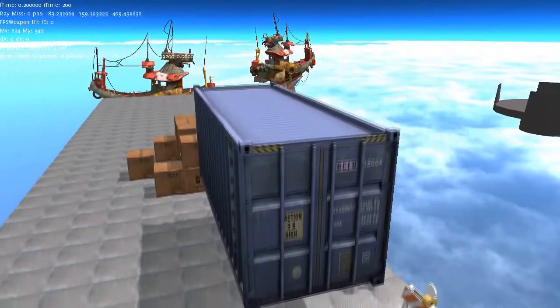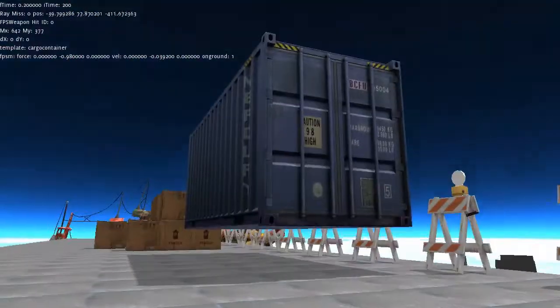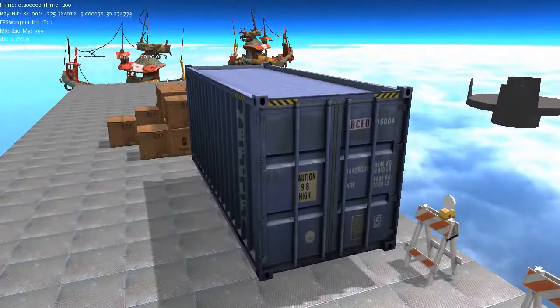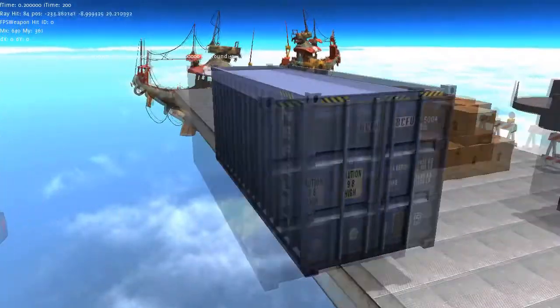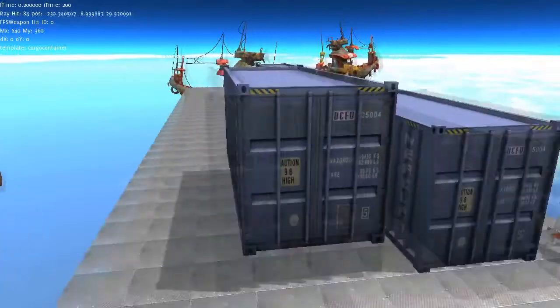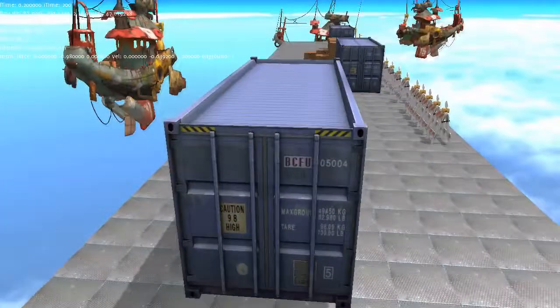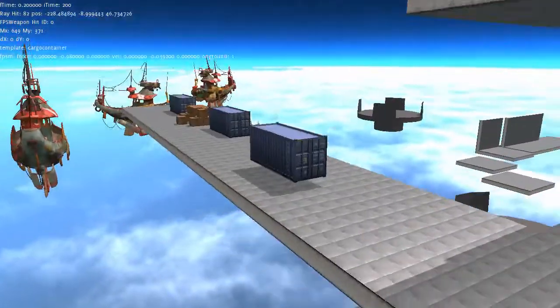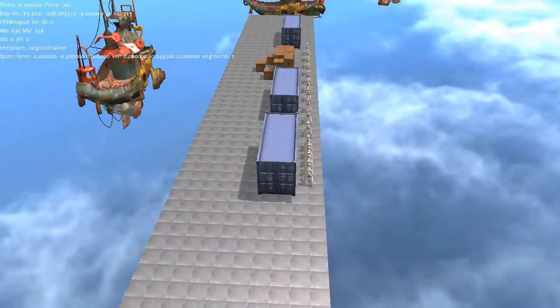And just to show you that the physics based thing still works, this is a cargo container, and it's a physics powered object, so it'll drop to the floor and do all sorts of funny things if you spawn them inside each other.